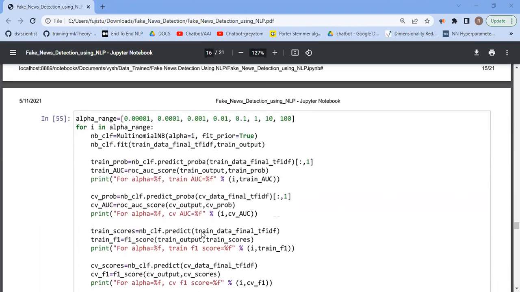After this, the technique is very similar. We are passing our data set into, let's say, multinomial NB first. This is train_data_final_TF-IDF, the TF-IDF transformed data on my training data set.